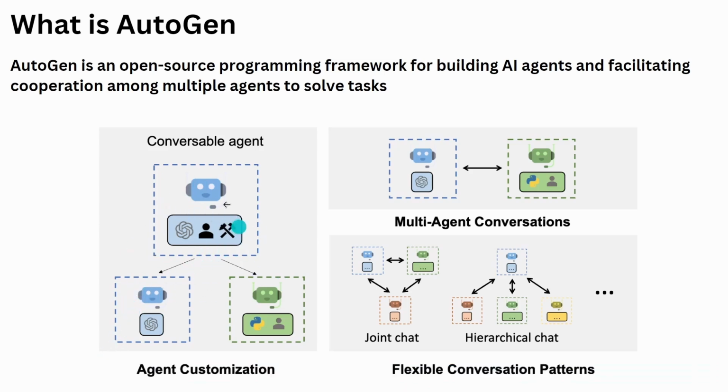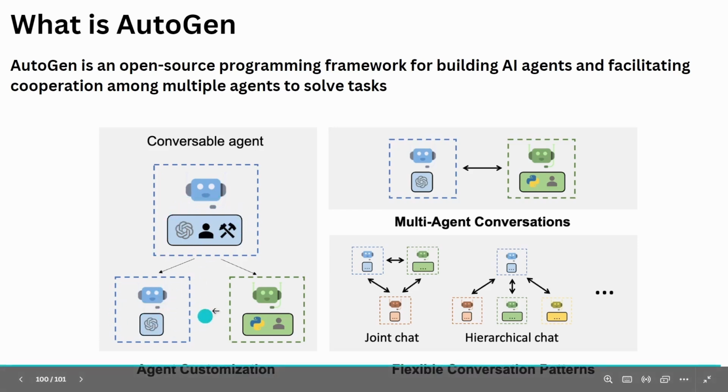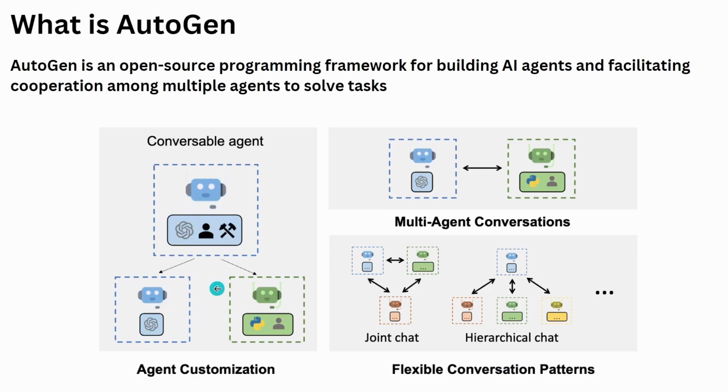For example, you can assign a supervisor that will monitor those two-person tasks. All those AI agents will communicate with each other to achieve the specific goal. In the same way, you can do multi-agent conversation as well as flexible conversation. So with the help of crewAI or AutoGen, you can build as many AI agents as you want. Let's see an example to understand this in a better way.